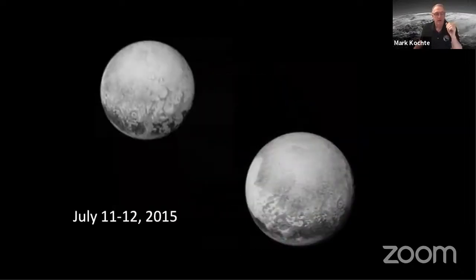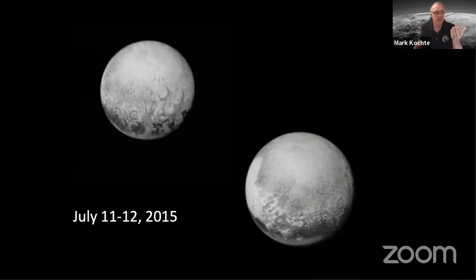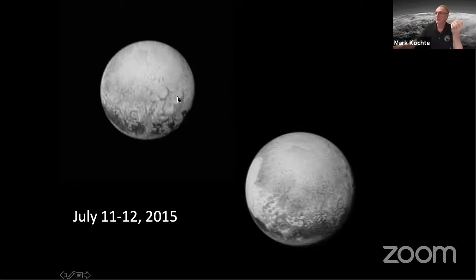A few days later, we took this image here. You can see the backside of Pluto. This is the best observation we have of the backside of Pluto up here on the upper left. And you can see it's got a bunch of little ringlets, and these are craters from impacts. And they're scattered all around. And you can see on the bottom part here, a broken up dark area. And the lower right is just off to the side. You can see the heart-shaped feature starting to come around from the left side.